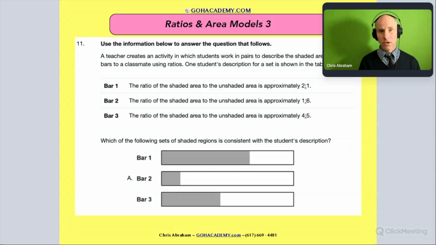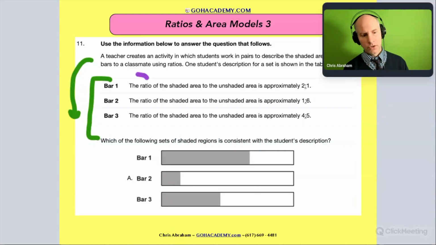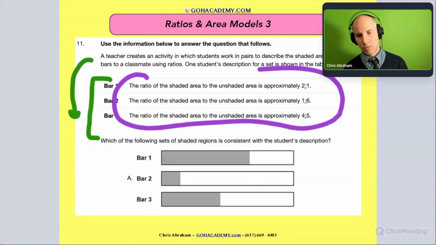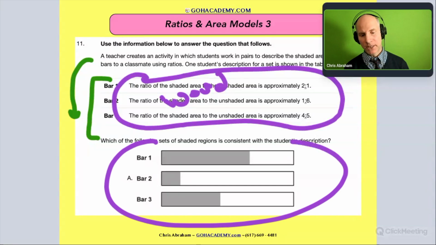All right, this is another very common question that comes up. Whenever we're doing one-to-one tutoring or we have a class, this one comes up as one of the write-ins because teachers have a difficult time with this question. It's a little confusing and the diagrams are kind of challenging. In this scenario, the student is describing a ratio with words, and then we're trying to match up those words with the right picture, the pictorial representation or area model or diagram, right?